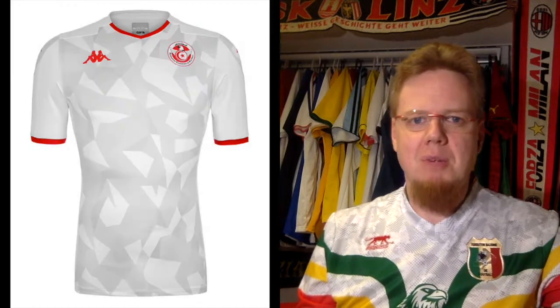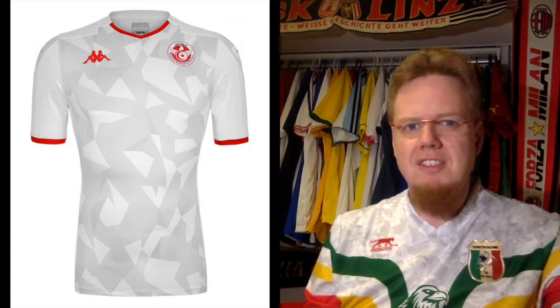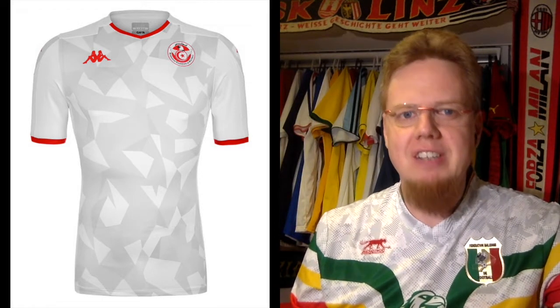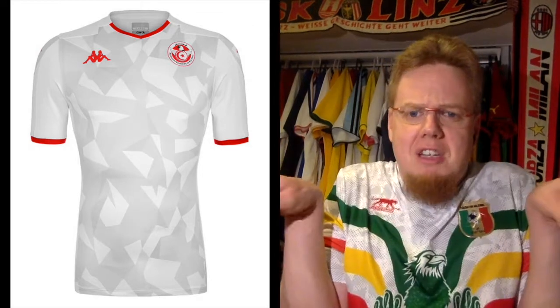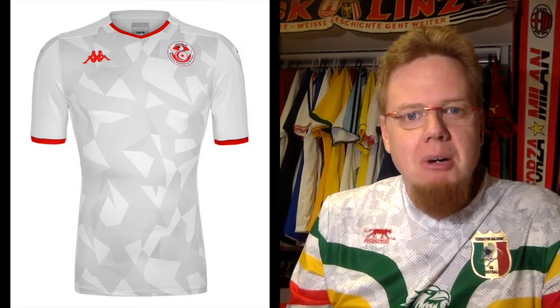But why do you give the eagle such tiny wings? As much as I love the nickname, I really, really dislike this crest. The head of the eagle is fine, but the wings are way too short. The shirt overall I think is interesting — is it super exciting? No, but I think it's a decent shirt. And for that I give it six stars. I think that is apt.